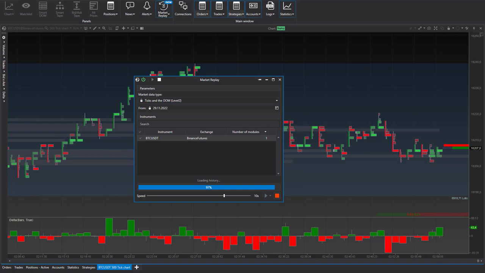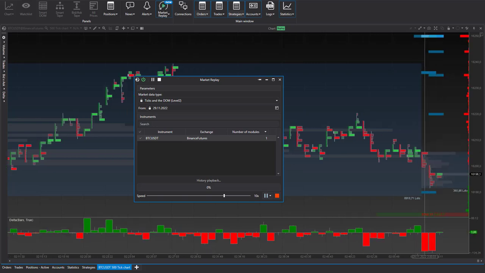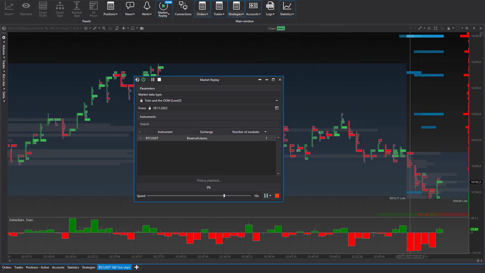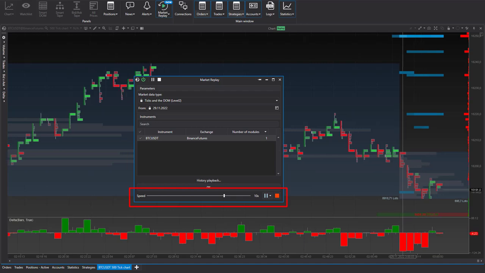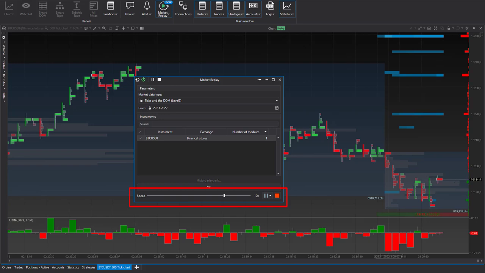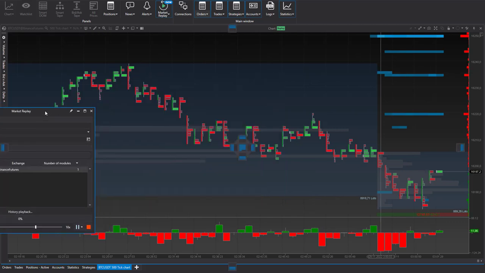When all the necessary amount of data is downloaded, playback will start automatically, the chart will come to life, exchange trading will be recreated on it starting from 0 hours of the day specified in the settings. You're also able to control the speed and pause the replay. By controlling the speed, you save time and don't wait for signals to open or close a trade. In this way, beginners make rapid progress in learning how to trade. A professional, on the other hand, can use replay to speed up the testing of their trading hypotheses.